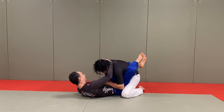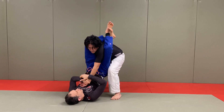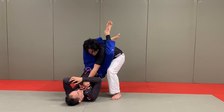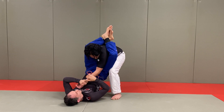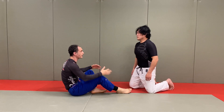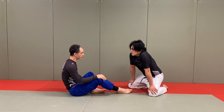Catch the neck and drive, trapping your partner in the triangle. A lot of times out of this your partner will go to posture up and start to straighten. Take your hand, roll your partner's wrist to the outside, turning their palm up, keep your knee high, drive your knee in, and you have a version of the straight juji right out of the triangle. You can use just about any triangle entry — when you see the guy starting to straighten, even at very high level competition, the straight arm lock is there waiting for you.